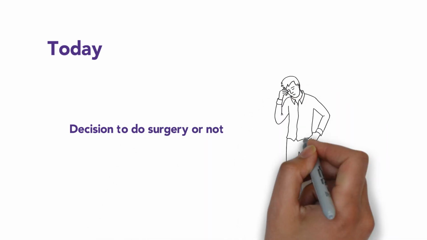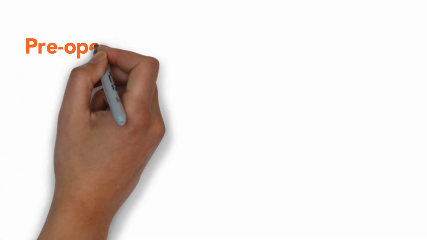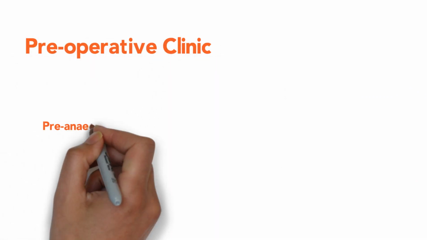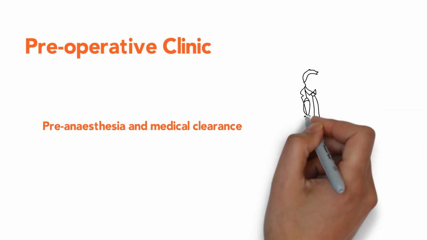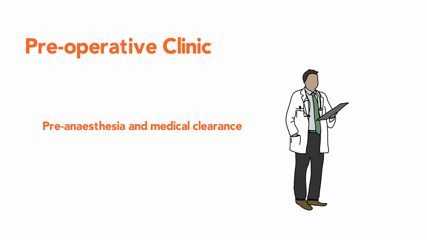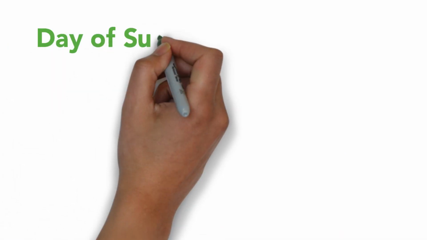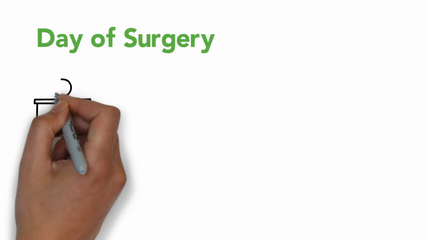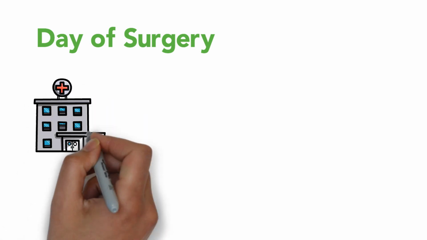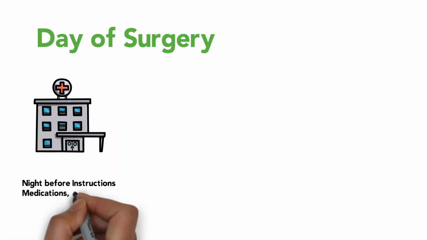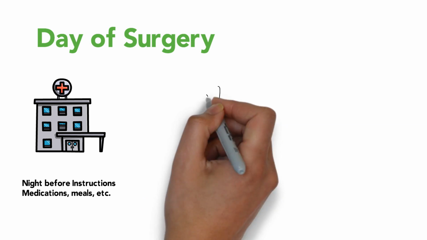What should you expect moving forward? Today it will be decided by you and your surgeon whether or not you will proceed with surgery. If your surgeon deems it appropriate, you will be seen within the upcoming weeks prior to your surgery at the pre-anesthesia clinic to see if you are medically fit for surgery. The information you need about the pre-anesthesia clinic will be provided to you today if you book your surgery. For the night before the surgery, the pre-anesthesia clinic will discuss rules to follow that are specific to you, such as which medications to take and when is the last meal that you can have.